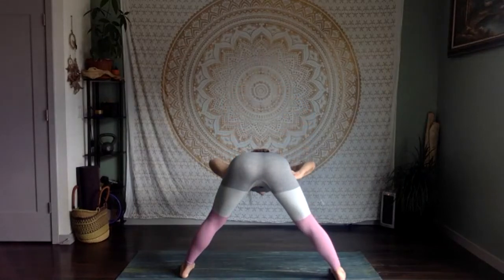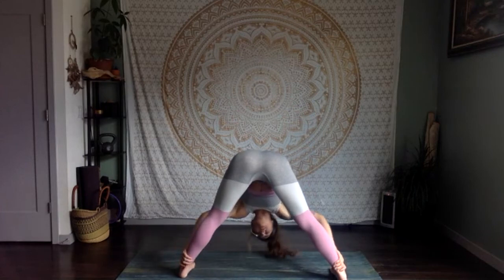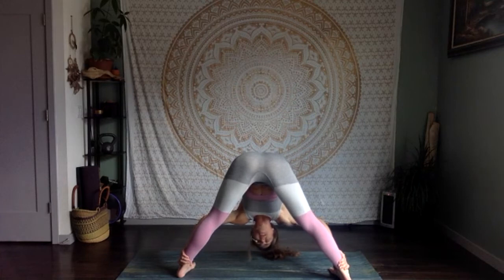Bring your hands to a block, the floor, your ankles, wherever comfortable. Just allowing the top of the head to fall toward the ground as you let the gaze fall toward the back of the room.